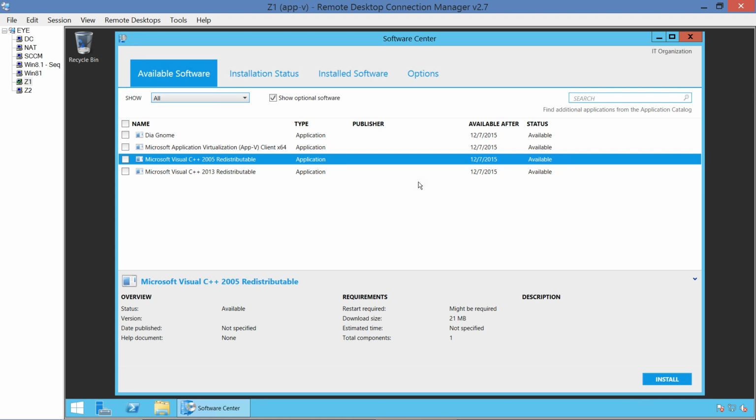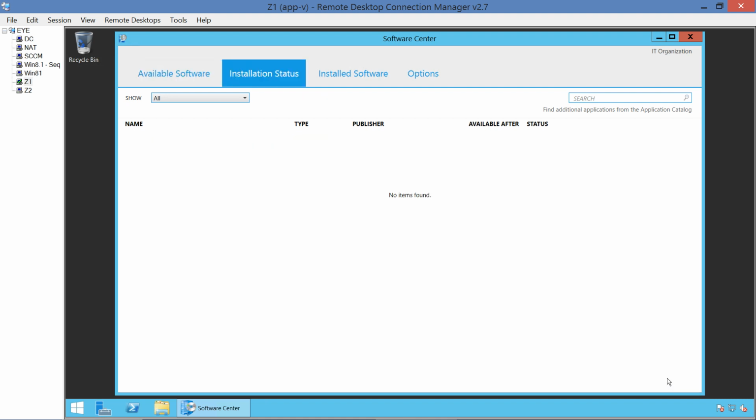Available is just going to show it over here on the screen, and it's going to sit there waiting for you to install. If you click required, you give it a time frame and it should populate, and at the same time it populates over here, it's going to start the installer in the background. Let's install this and see what happens.